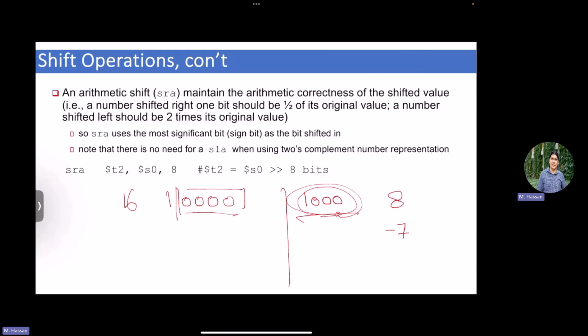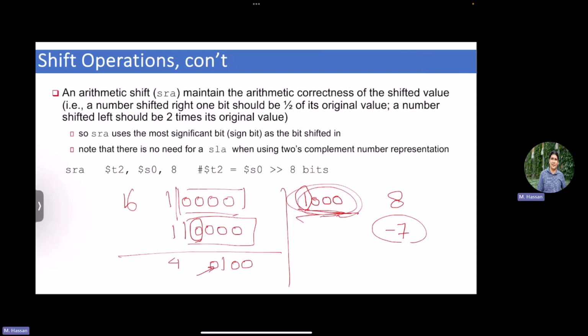But if you are shifting a signed value, the same exact value 1, 0, 0, 0, and you are shifting it to the left by 1 bit, you turn a negative number into a positive number, right? So it's not only an overflow, but you also have an incorrect value, right? Think about if you do the other way around. This 8, you want to divide by 2, so you want to shift to the right. What is going to happen? You're embedding a 0 here, right? So this becomes 4, which is in fact correct, right?